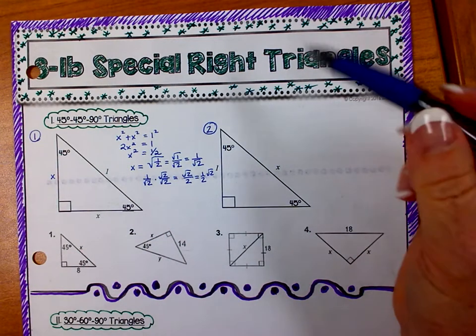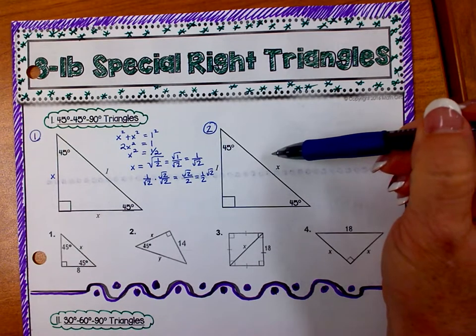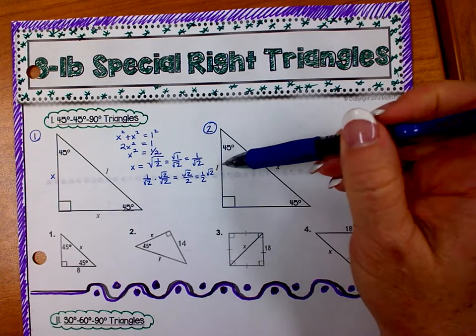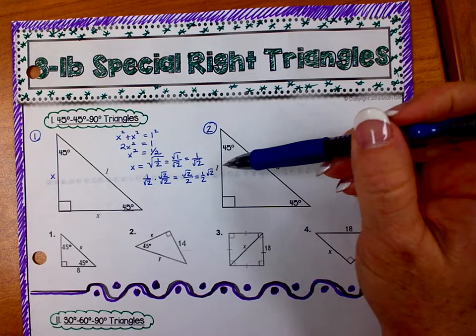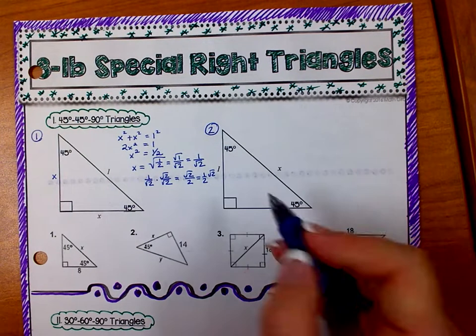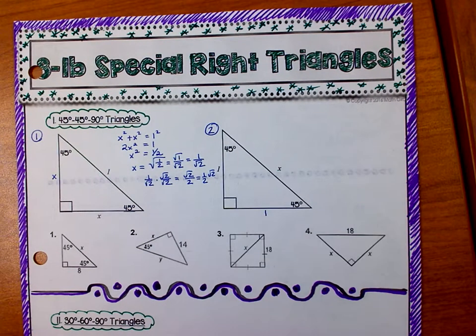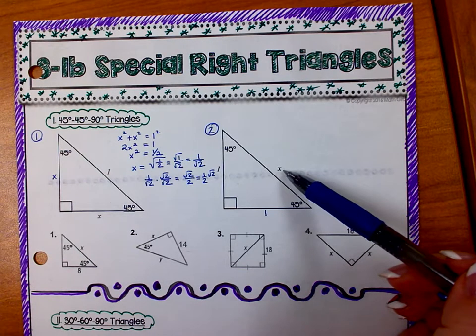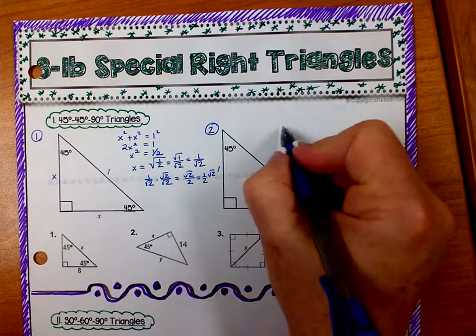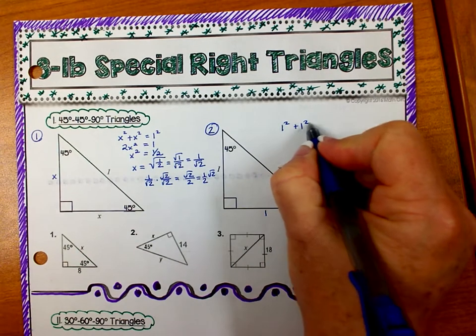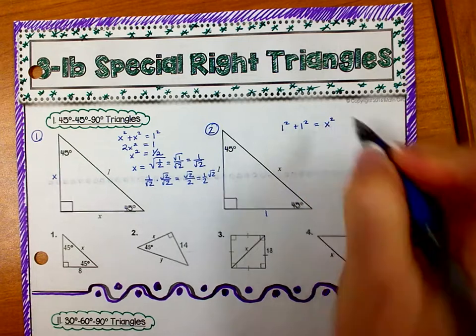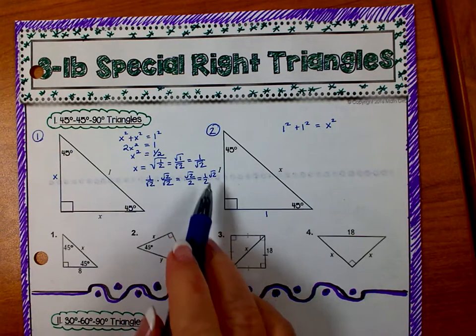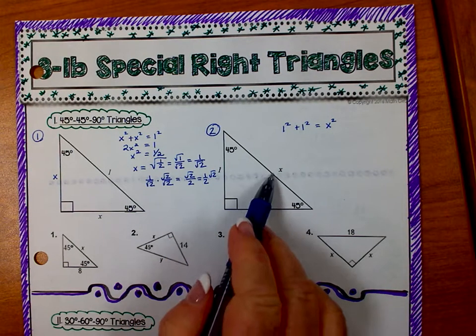Okay, now let's take a look at when we are given one of the legs. Okay, so we know that given one of the legs, the other leg is also going to be the same thing. So we can use Pythag again in order to figure out how we would find the hypotenuse given one of the legs. So we're going to say 1 squared plus 1 squared is equal to x squared, which is like a squared plus b squared equals c squared.